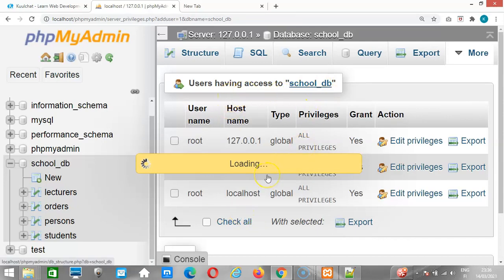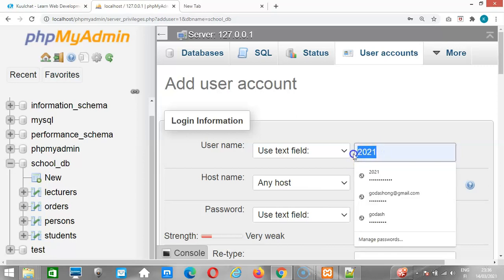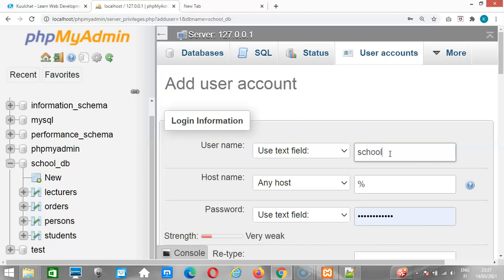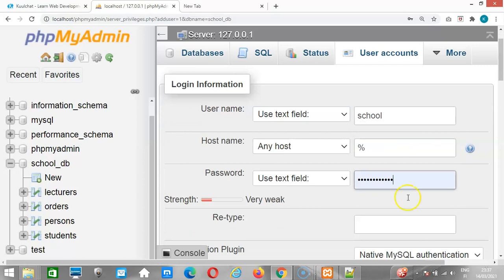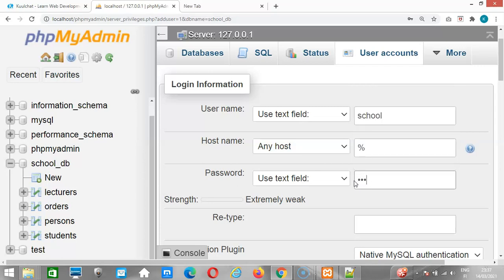So if you add a new user, you give the user a name. Maybe I say school. Okay. If I give it a password, maybe 123456. Okay.